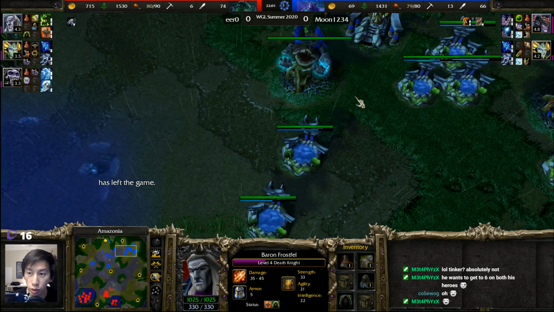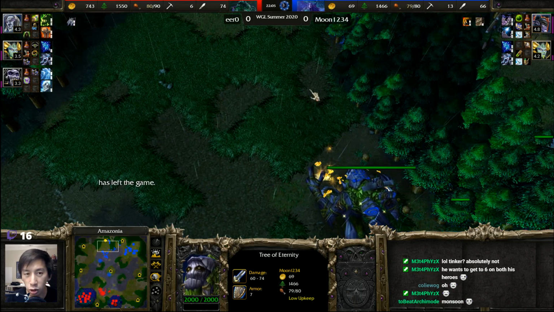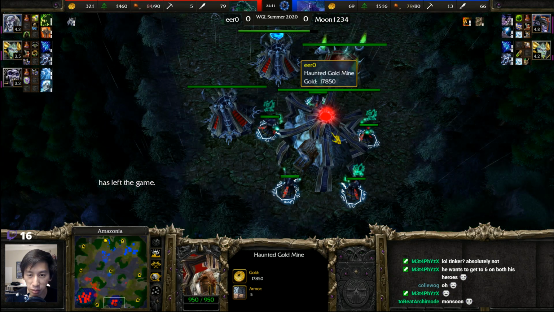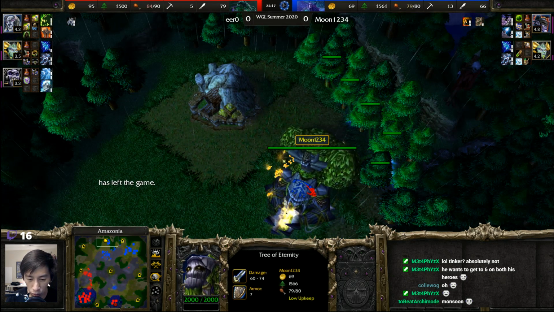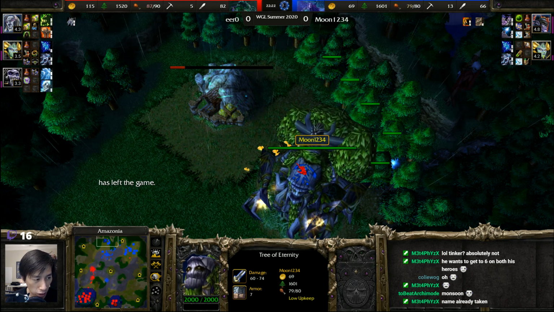You can see that Tree of Eternity is already making its way over. Still has a little bit of time before it's going to be able to root and then start mining as well. All right, Monsoon. See, there is that gold already being mined here. You can see this Tree of Eternity going to go ahead and root itself in position. And, well, what exactly is Monsoon going to be doing?